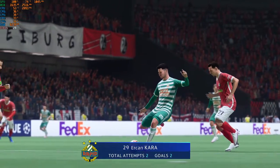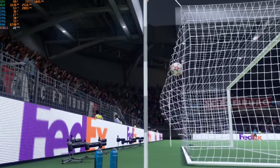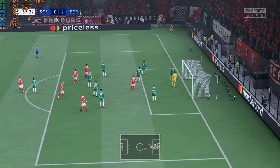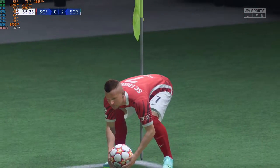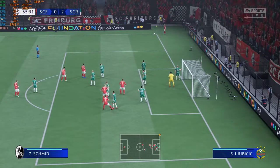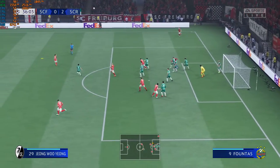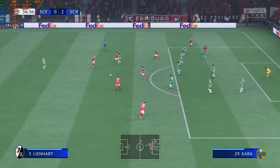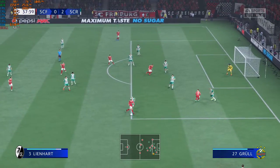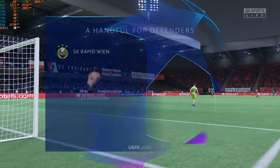Well, they haven't seen too many chances, but the crowd sensing this could be a turning point. They need a goal here. And he's fired over the corner. Well, it has come to nothing. On and on he goes. Has someone to play it to. And it crossed the byline. A goal kick as a result.